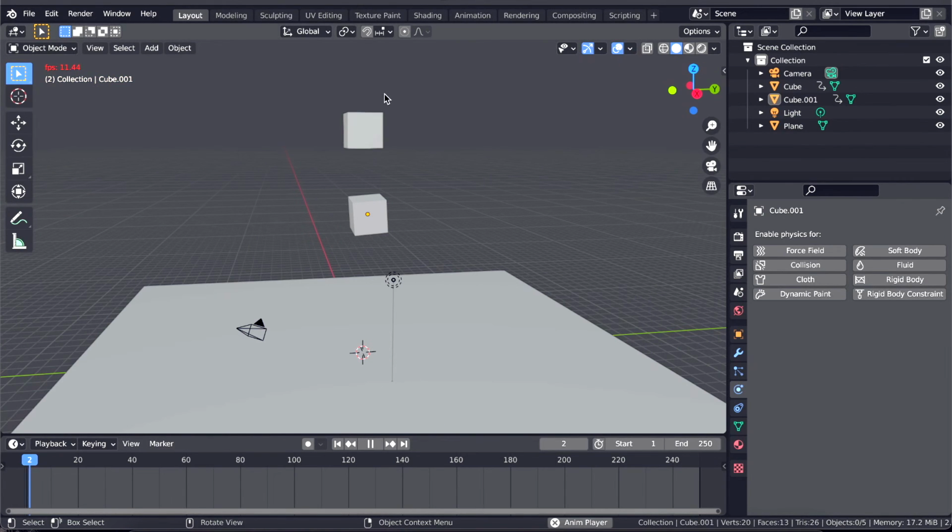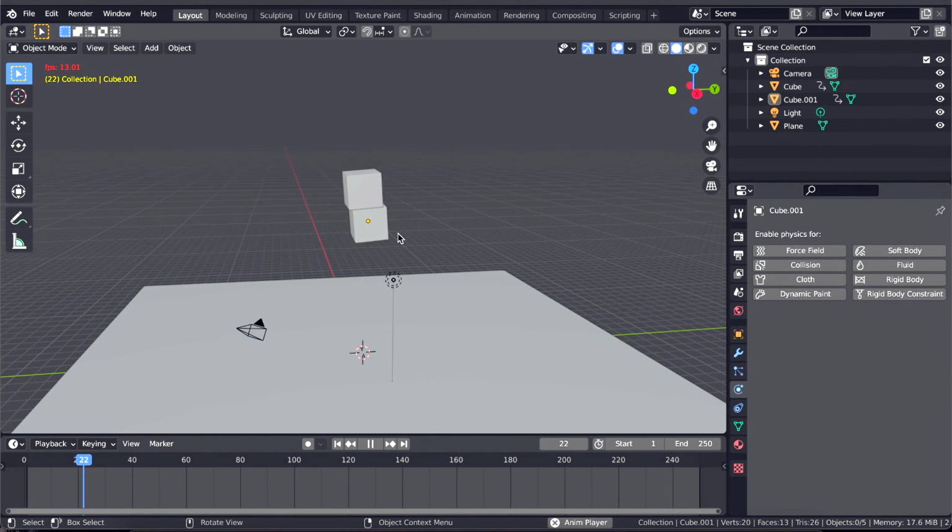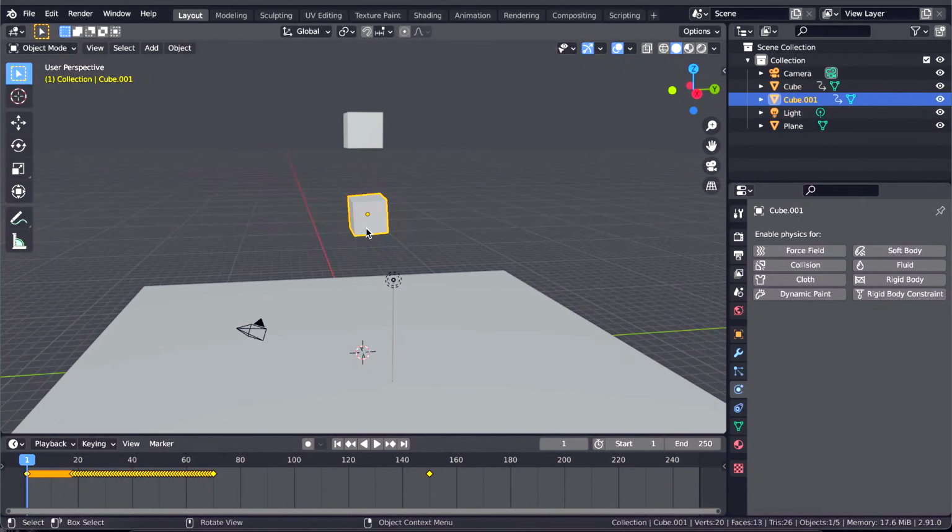So it's not actually working on the rigid body anymore. It's literally just working with keyframes. Pretty cool, huh? Once you do that, it kills your rigid body effects. All right, I've undone that. That then brings it back to the simulation, because what I want to show you next is pretty cool.